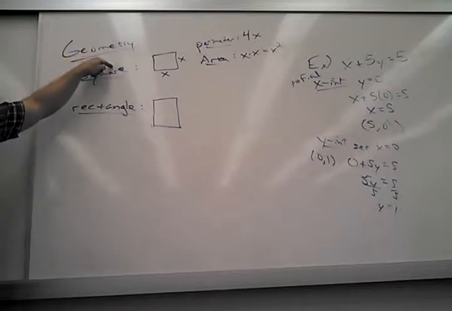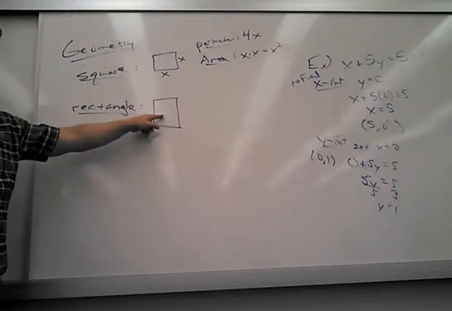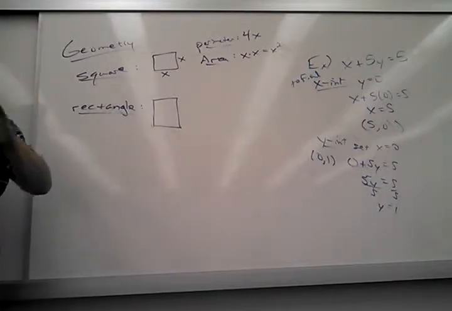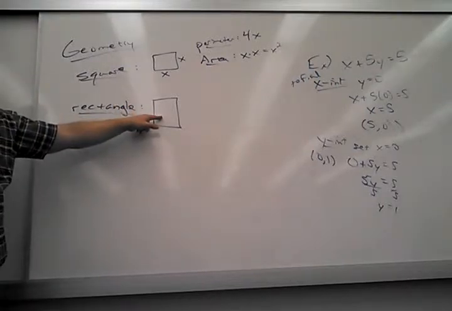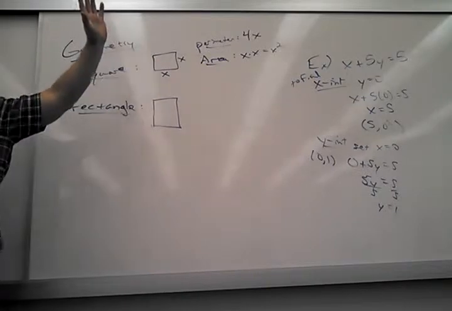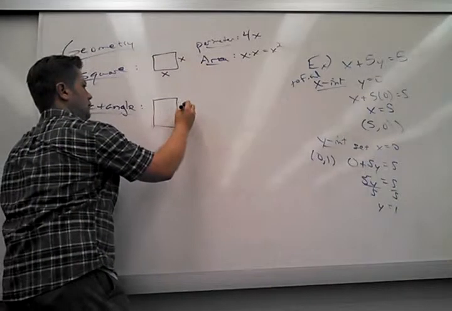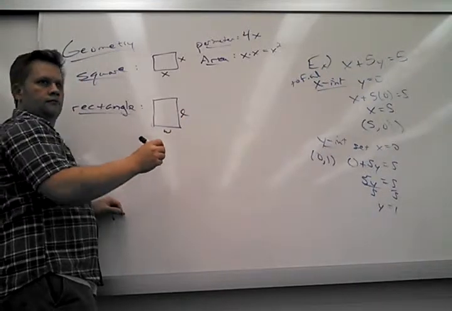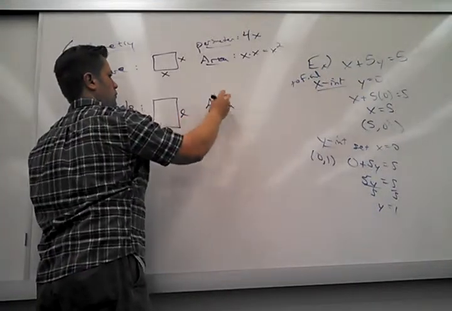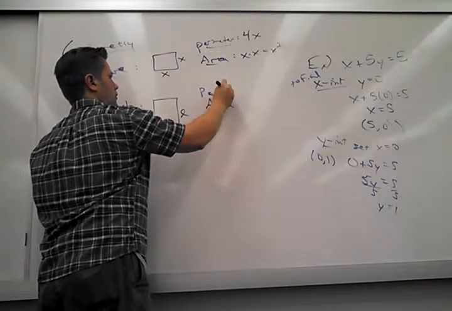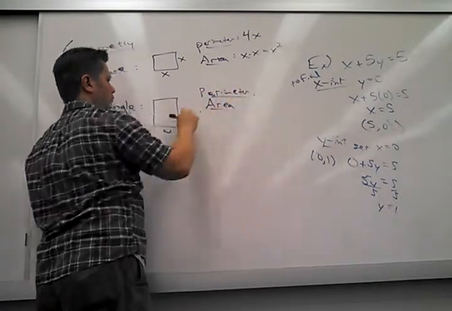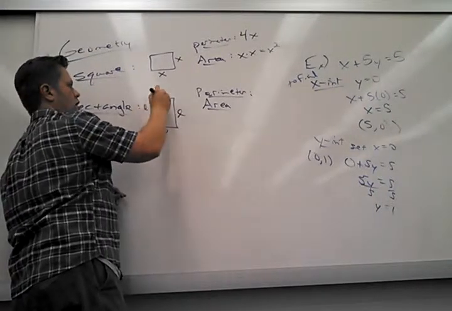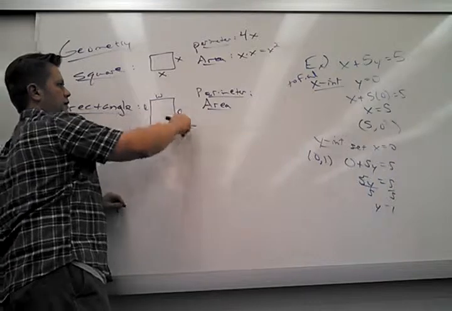But you really don't need specific equations for a square, because the relationship between these two is that a square is a specific kind of rectangle. It's the rectangle that happens to have the same side lengths. So everything that's true about rectangles must also be true about squares. So here I would call this maybe width and length. So what would the perimeter and the area be? What's the perimeter? Because you've got to add all the way around, so you get a couple W's and a couple L's.